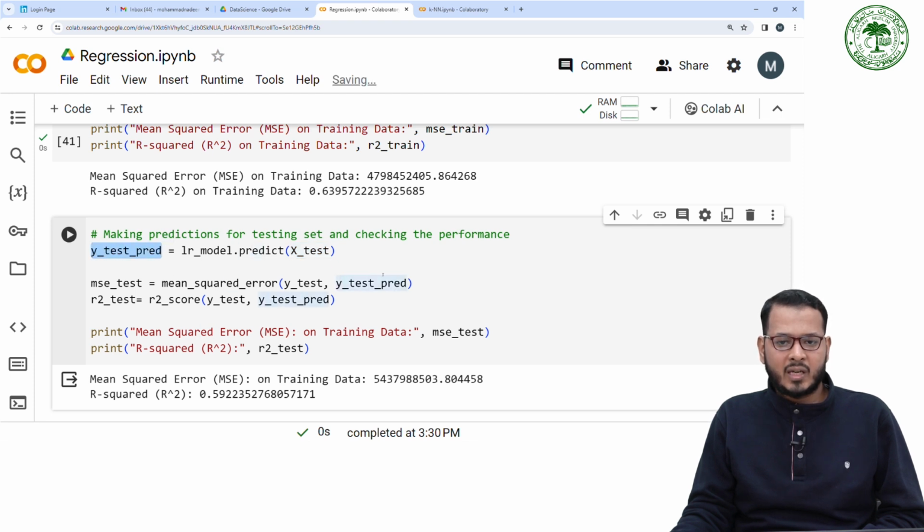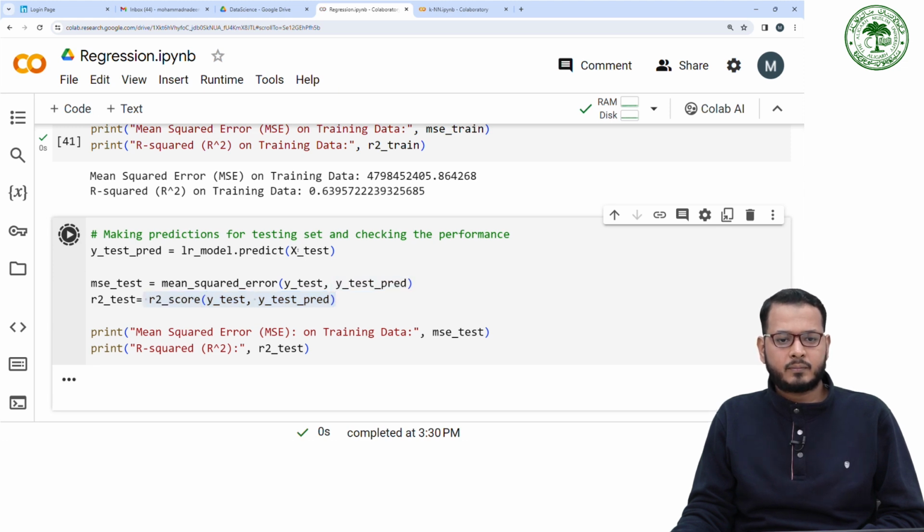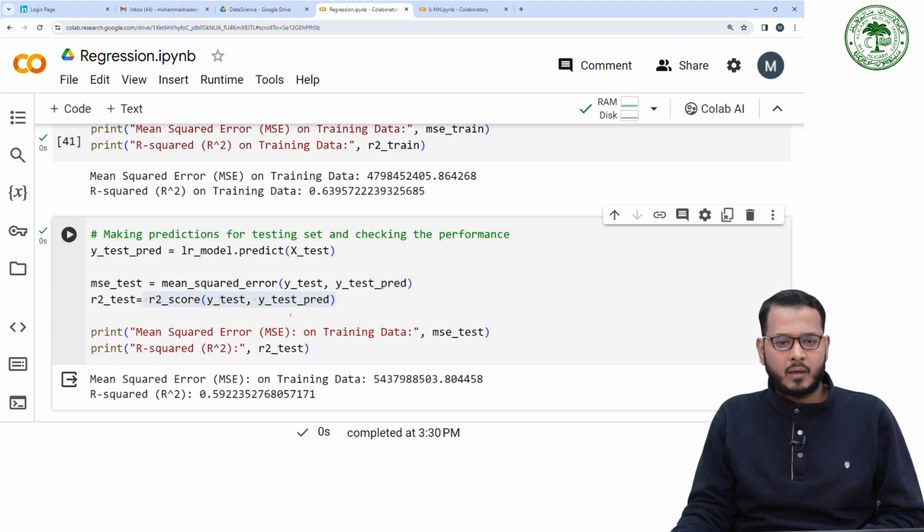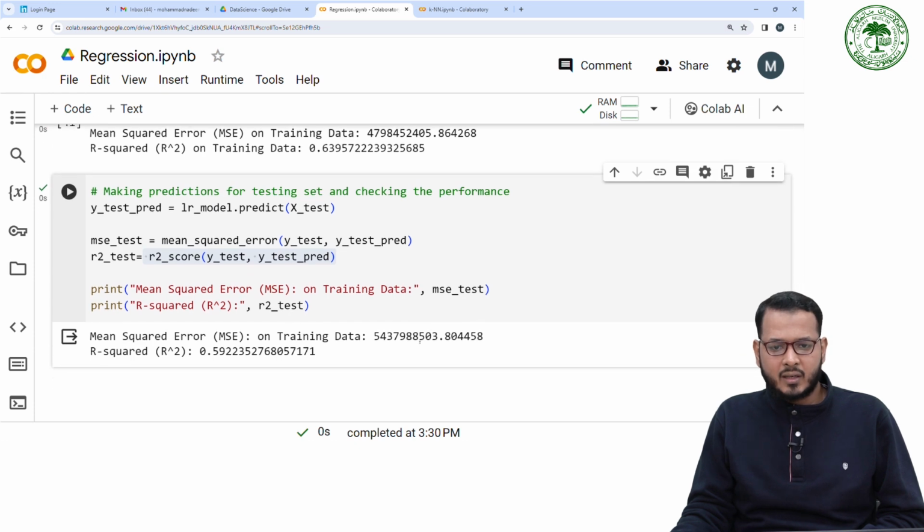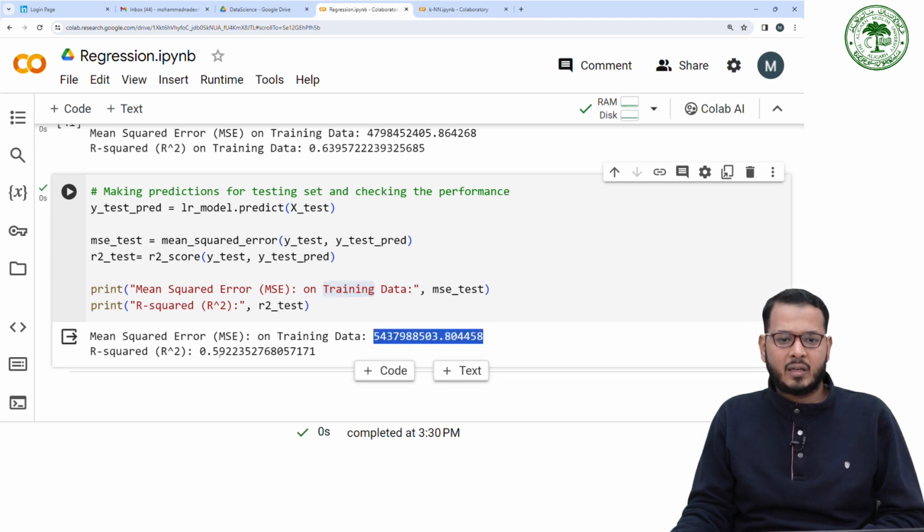Later on, we will check what is the amount of error for the testing predictions and actual test values, and we will also calculate the corresponding R-square score. So as you can see here on the testing data set, it should be testing data here. On the testing data set, the error is this much and the corresponding R-squared value is this much.